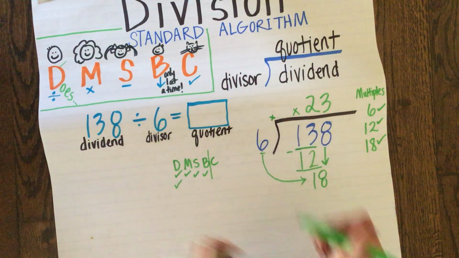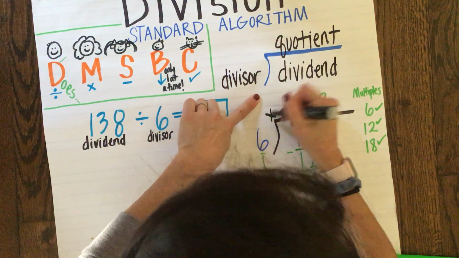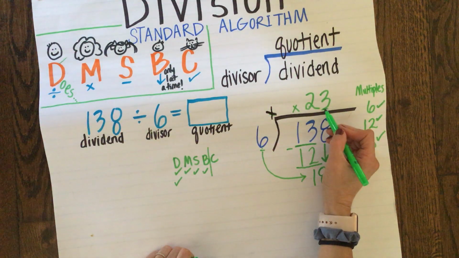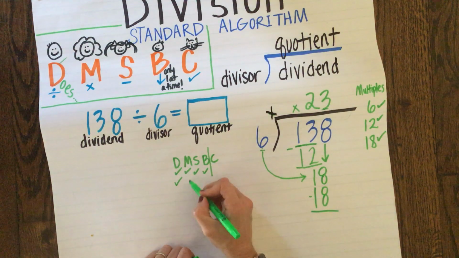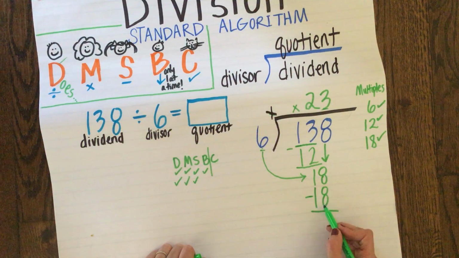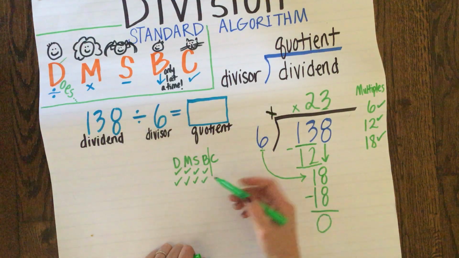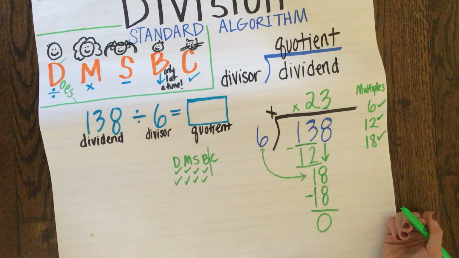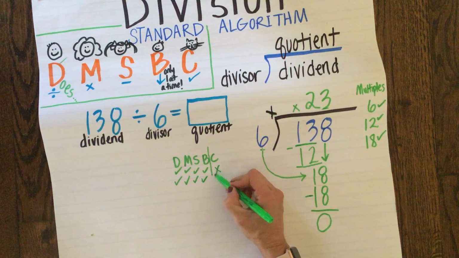That's my division step, or really 18 divided by 6 is 3. Multiplication step. I can write it in a different color. I put this multiplication symbol here. That helps me. 3, the number I just wrote up here, 3 times 6 is 18. That's my multiplication step. My subtraction step, I already set it up. 18 minus 18. Hey, that's 0. My bring down step. Is there anything else to bring down? No. So now I'm ready to check my work.